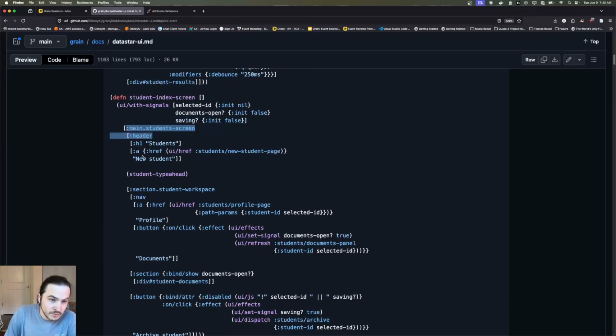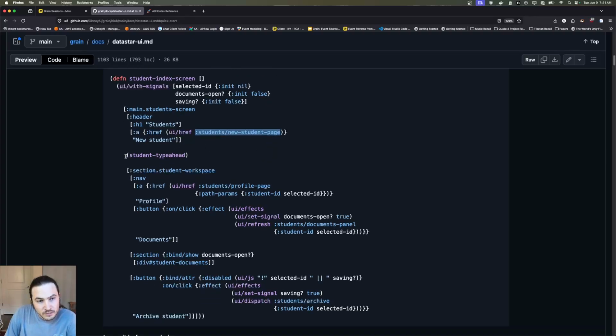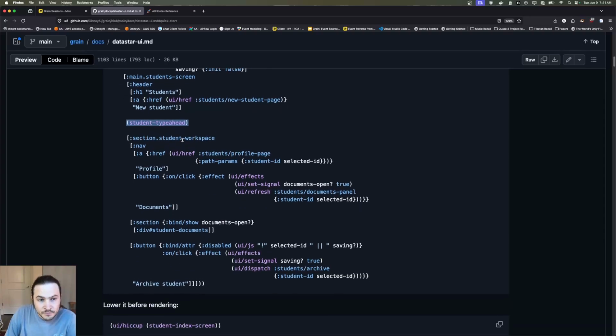So we have ordinary hiccup. We have a special href. This is part of the DSL. So this allows linking directly to the auto-generated routes of grain queries by official query name rather than hard-coding routes. This, along with some other changes, allows developers to stop hard-coding routes, which makes the adapter and the DSL easier to change going forward. Of course, we have our type ahead that we're just injecting here as a function call.